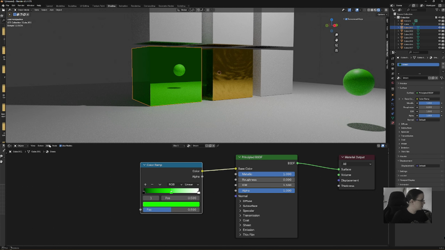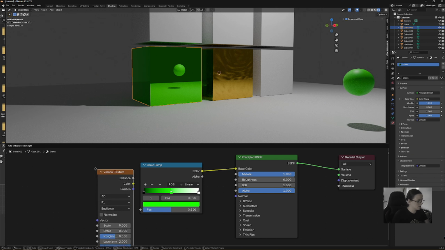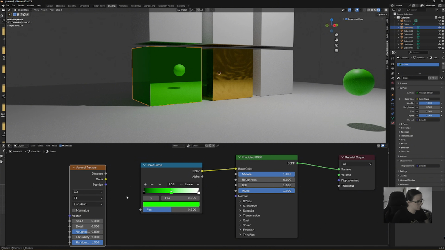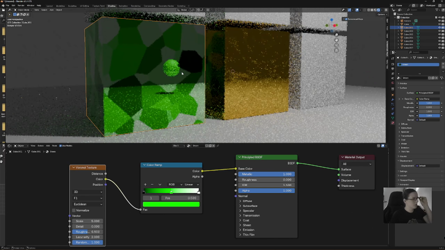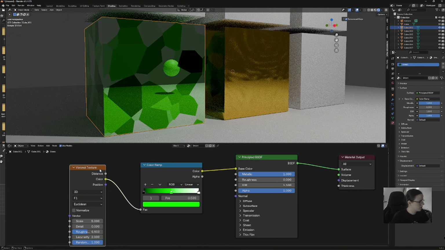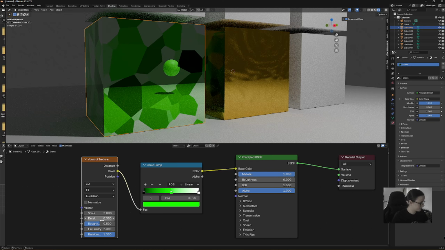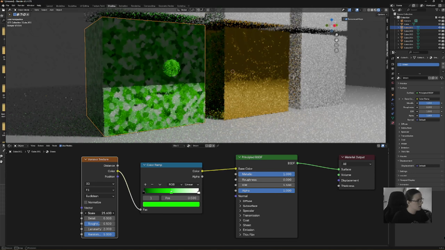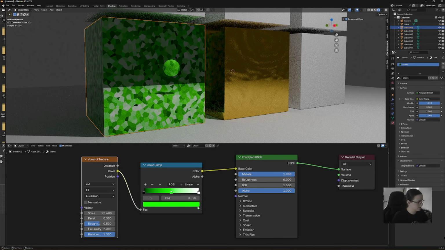So what I can now do is, we've got all these textures that we can put on here. We've got brick texture, checker texture, environment texture, and we have Voronoi texture. I'm going to use Voronoi texture, colour to the FAC. I noticed that we've got all these little bumps coming up right here. So what we want to do with this, you can do whatever you'd like with this one. I'm going to turn mine up just a little bit. The roughness is turned down.